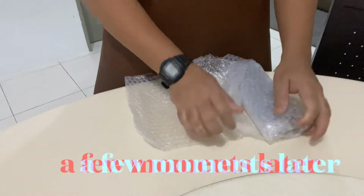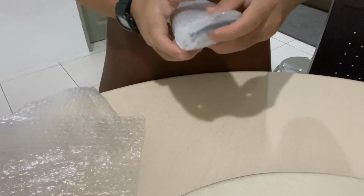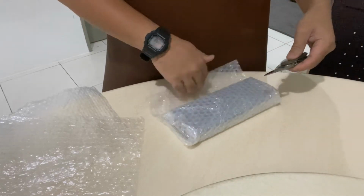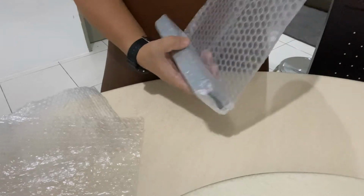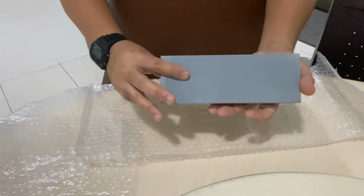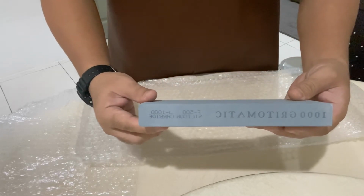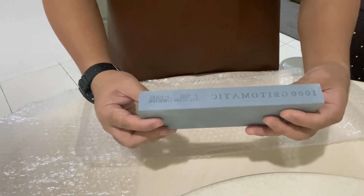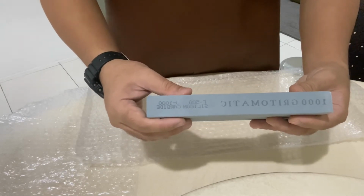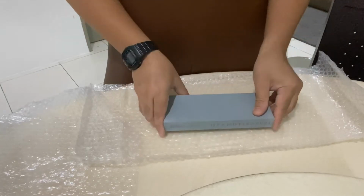Now, as you guys know, the channel is about sharpening, so you guys can get it. This is a sharpening stone that I like to try since I laid my eyes on it, because I saw this in Jeff Jewell channel. This is it. Gritomatic silicon carbide 1000 grit. Oh, nice feel. That's all, guys.